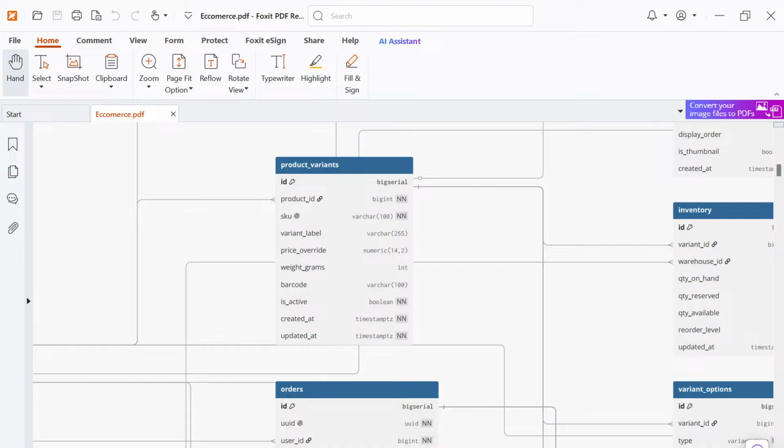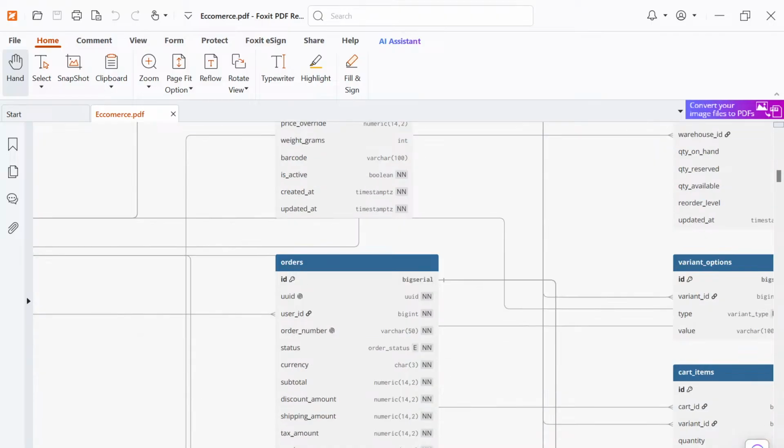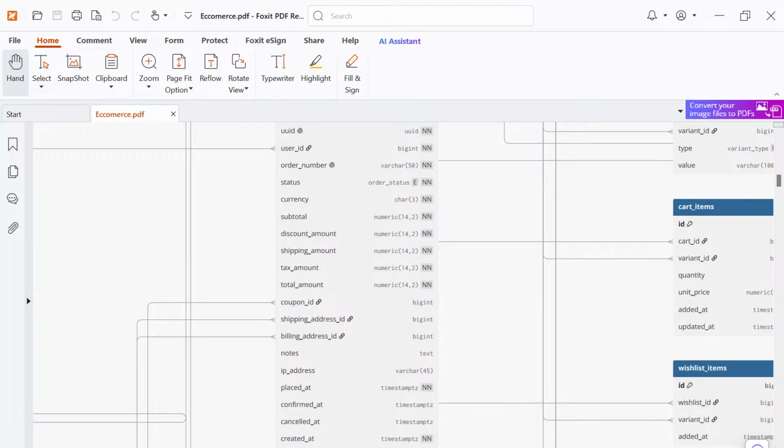Then we have the order table. If you move down now, we see the order table, and we can see, wow. So we have the UUID, we have the user ID, we have the order number, max of 50 characters.